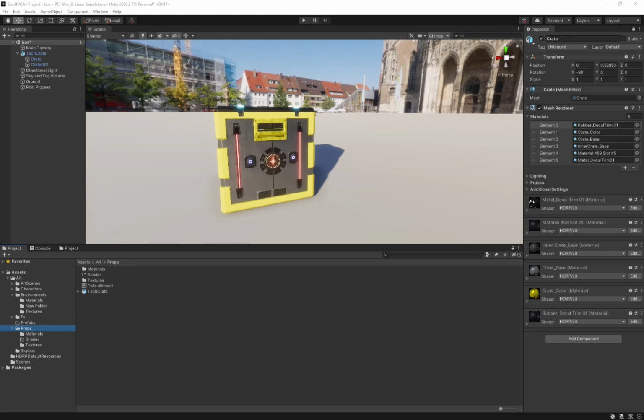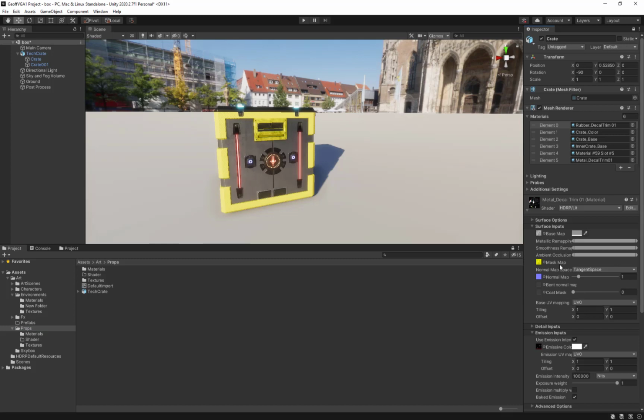Alright, so now what we need to do, we've got our materials, we've got our base materials in there, we've got our textures all set up, we've got our geometry in the world, but the problem is that we aren't able to use the multi-channel texture on our material on this because we really don't have a way to set it up. We can set it up for the whole material, but we can't really set it up for any other part of it.